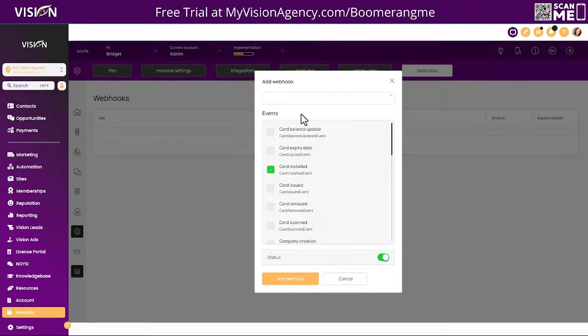Now, before I can do that, there are actually two different strategies or methods that you can use to connect this. One of them, I'm going to show you how to do internally within HighLevel, and then the other option, I'm going to show you how to use Pabbly Connect, because this would be the same process if you maybe are not even using HighLevel, but you want to use Boomerang Me, and then you could send that data anywhere that you wanted it to go.